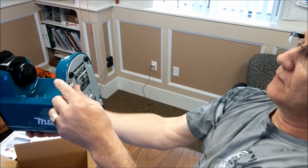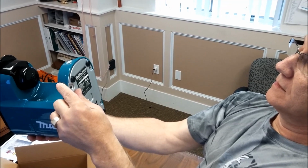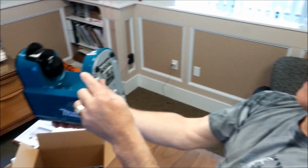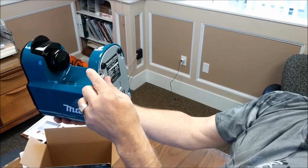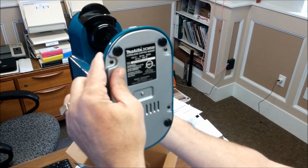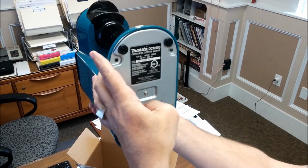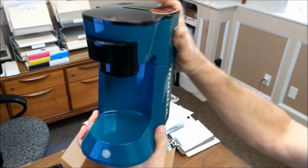120 volt, 18 volt, made in China. I was going to say Japan. Date codes, what else? 200 watts coffee maker. I don't know anything about that, if it's necessary or not. It's got a US label on it. Oh, it's UL listed. There you go. What did I tell you?